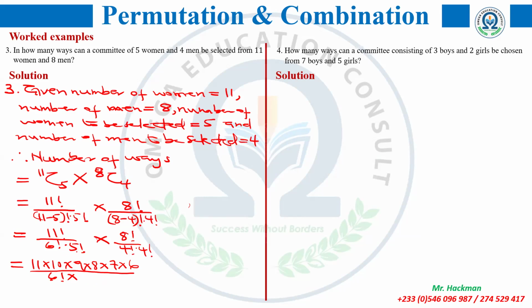Otherwise, you use your calculator. Forgive me, the 6 factorial was at the numerator. It wasn't intentional. So this will cancel. At the point that I was going to cancel, I would have realized that anyway. So 5 factorial will give us 120. Okay, you can write it. But going forward, as you get to a point, you can use a calculator to find each of the numbers factorial, then work with the values. But I want us to continue doing this so that we will perfect our simplification skills, so that in a situation where you are not supposed to use your calculator, you won't be found wanting.